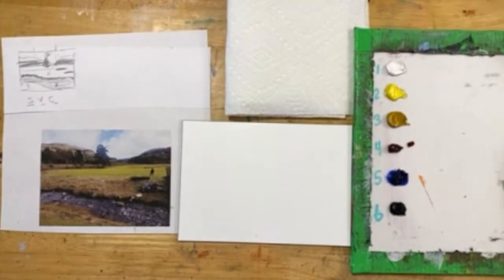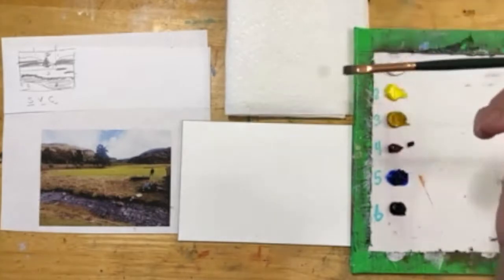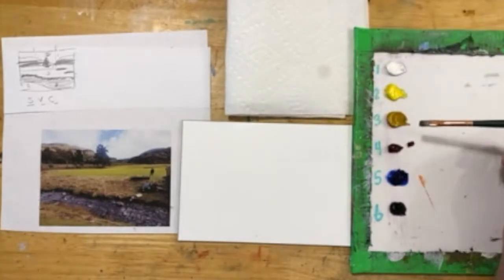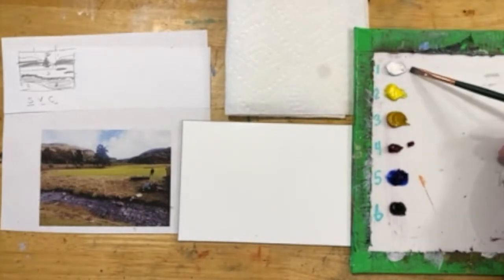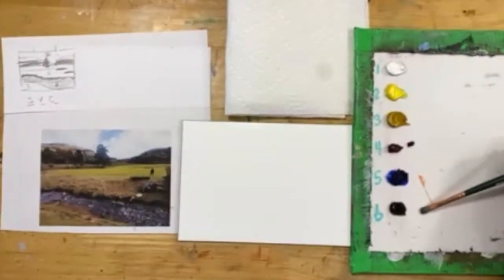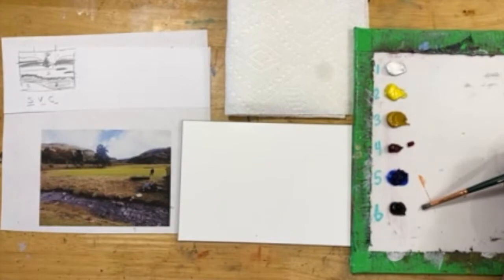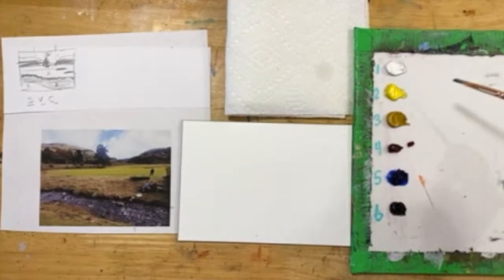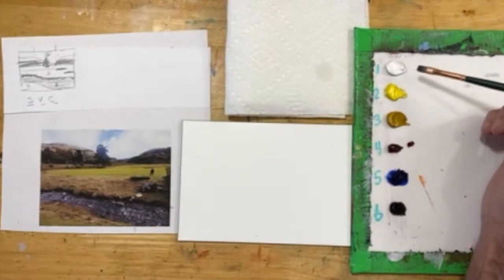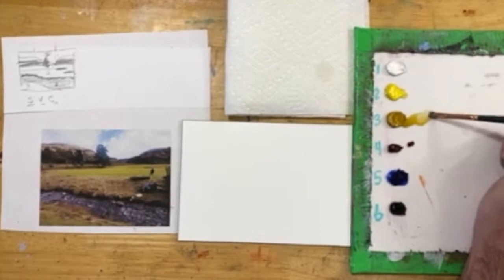So I'm dipping my brush in thinner and then I'm tapping it on the paper towel just so that it's moist, but it's not saturated. And I'm coming in. These colors are titanium white, cad yellow light, yellow ochre, alizarin crimson, ultramarine, and I've got a Payne's gray here. I could have eliminated the ochre and the Payne's gray and just done even more minimal, but it just required more mixing and I wanted to stay focused on the composition. So for the purpose of the drawing, I'm gonna pull a little bit of the ochre out.